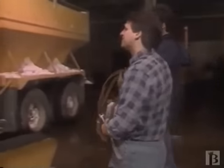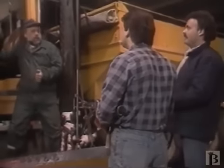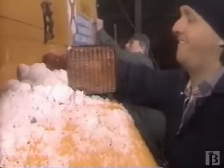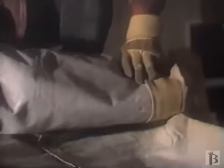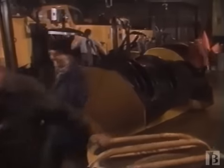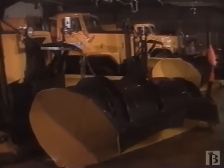Keeping Nova Scotia's highways clear of ice and snow is a big job for everyone at Highway Maintenance. There are more than 25,000 kilometers of roads to clear, salt, and sand. Then every piece of equipment must be cleaned and checked. But they always get the job done. Even though the roads look safe, you still have to be prepared for dangerous driving conditions all the time.